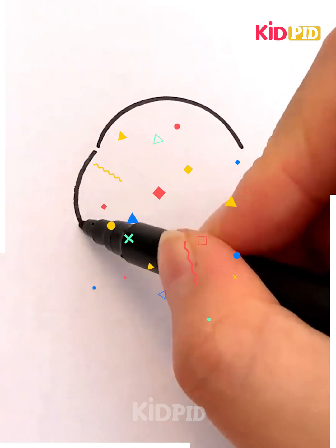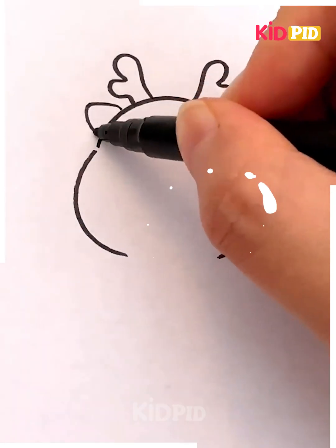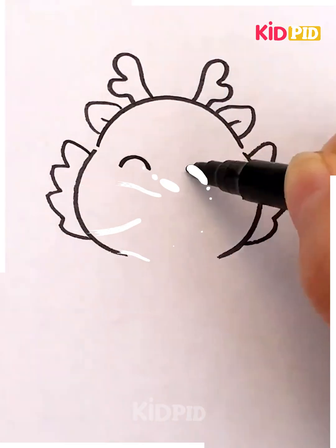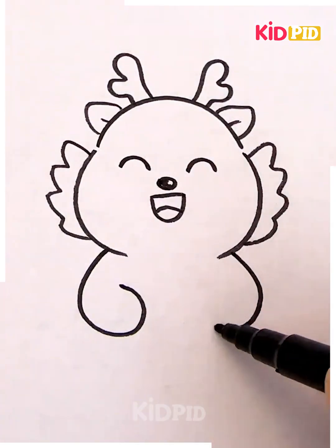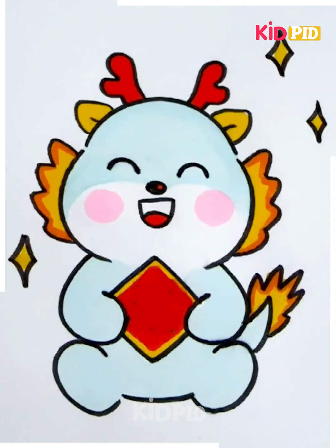Next, take a white sheet and draw the circle like this. Now we have to make the ears of it on the sides. Now we have to make its eyes, nose and the mouth. Now draw its legs, after that join the lines and then hold the paper in the between of the hands of it like this. Color it and it's done.